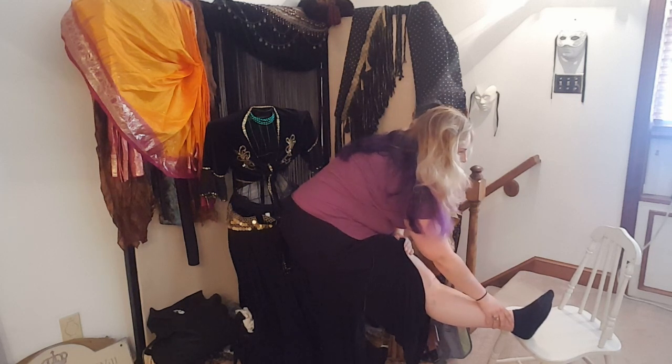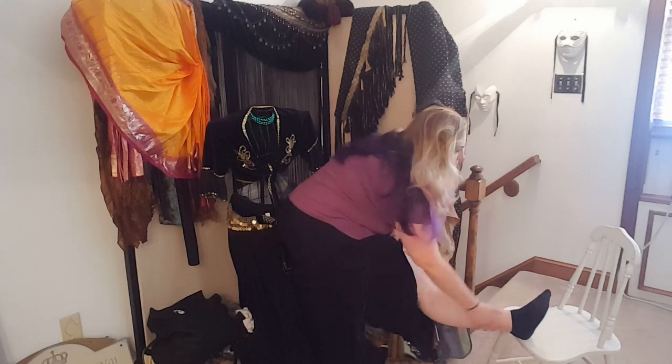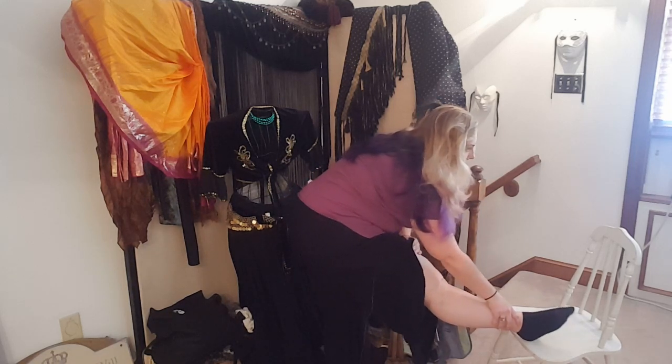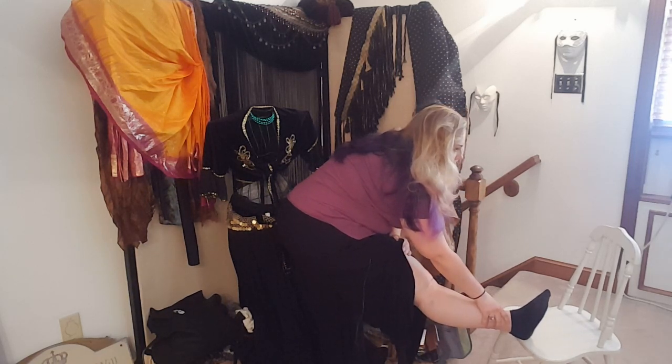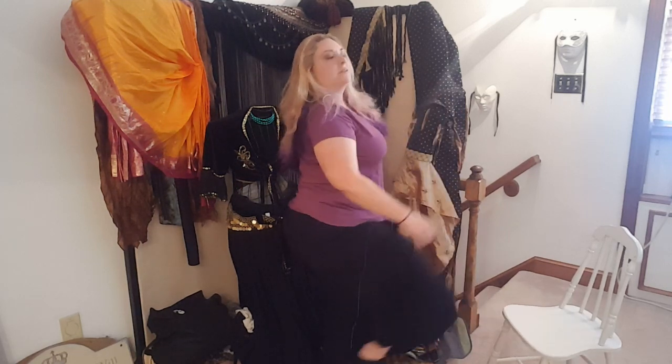Ooh! That hits it right back there. Nice. Come back up. Shake your legs out. Do a couple little twists here, just to do something with the upper body.